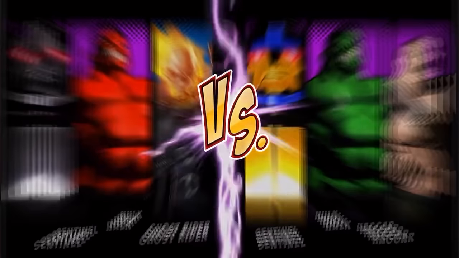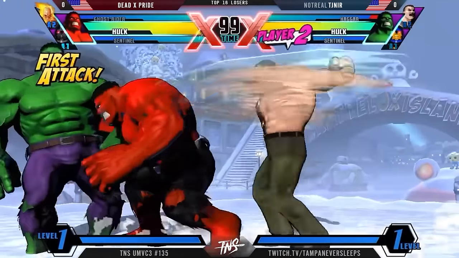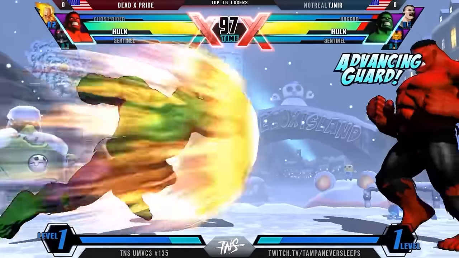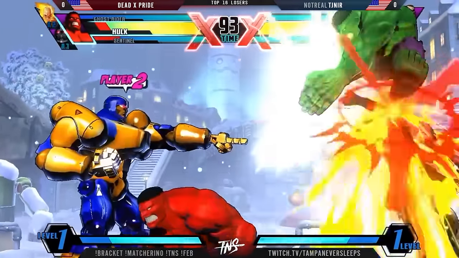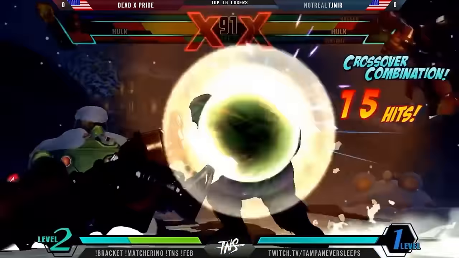Give me the sticks. All right, let's find out how he does. Already a good start, gets the throw. Yeah, you got to establish dominance in the Hulk mirror. That's a good start. The trades back and forth. Ends up getting standing heavy, doesn't get much afterwards. And the follow-up gets both.